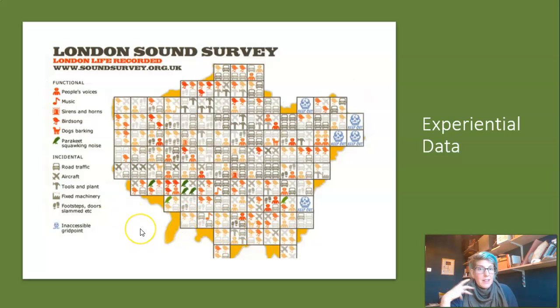So this is giving us a sense of what's there, but it's actually based upon data that was gathered by the researchers in situ. If you went to this particular area, you wouldn't be guaranteed to hear the same things. You wouldn't necessarily see a parakeet there, but this is based upon experiential data. So the data is based upon the researchers' experiences of being in those locations at that time, represented on a map.